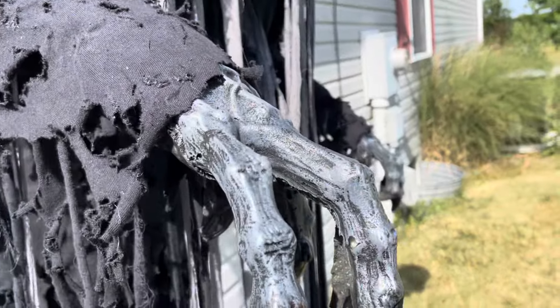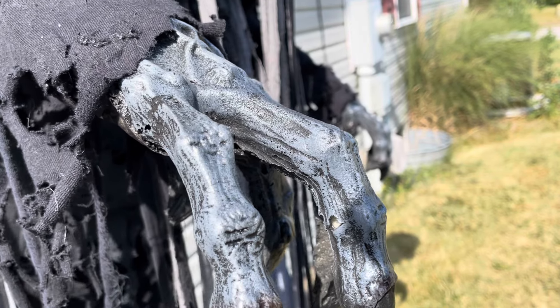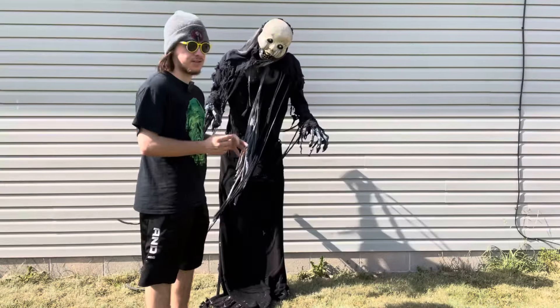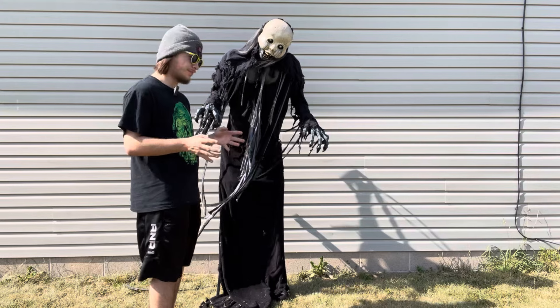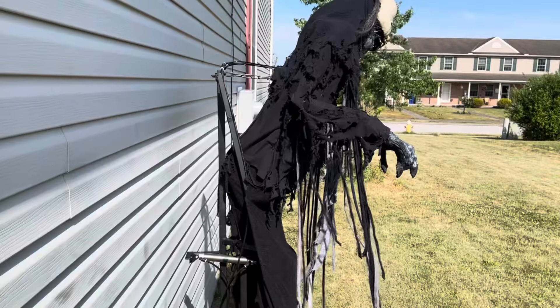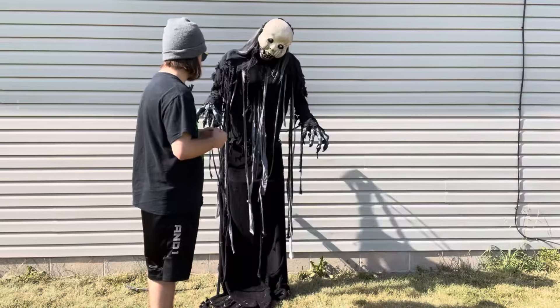The prop runs on an Amon Duo controller, which comes with two solenoids and two valves — I'm going to talk about those in the cons as well. But now back to the pros: the animation. This is an extremely violent animation prop with actually two animations. One being the air hose in the chest that causes these stringy things here to actually lash out at you, and then the rocking animation that you might know this prop for. Very, very cool stuff.